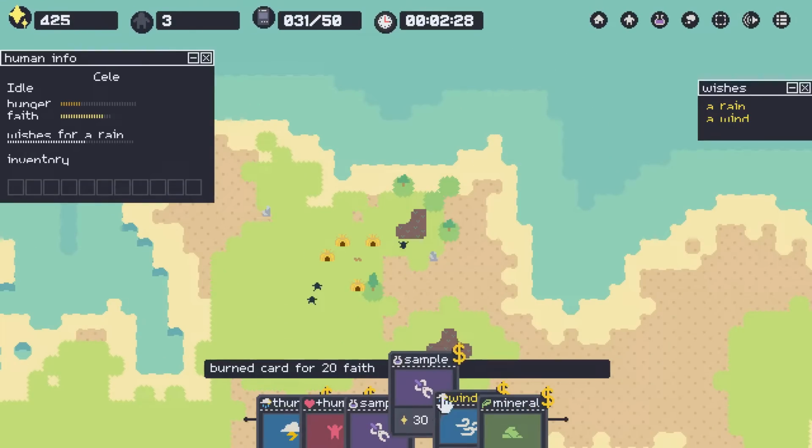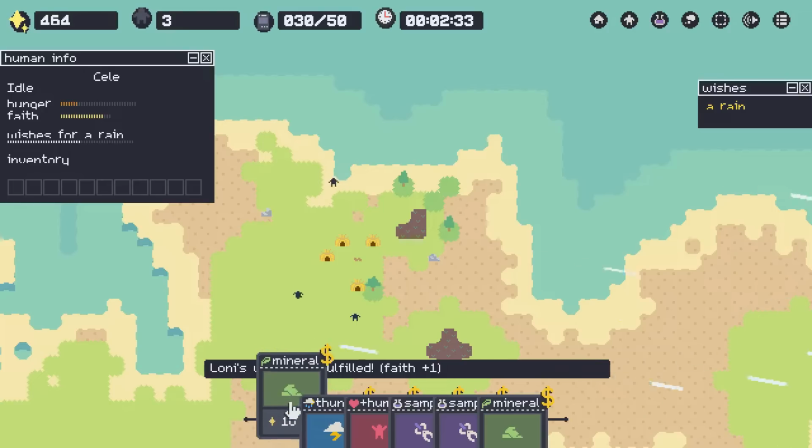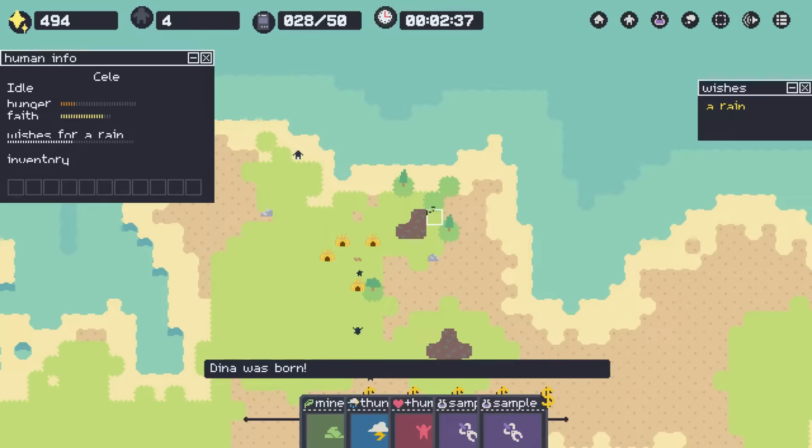Playing cards costs faith, which you gain by granting humans wishes. If a human asks for a tree and you play a tree card, you'll gain more faith back than the cost of the card, and so you'll want to pay attention to the list of wishes and plan around them.